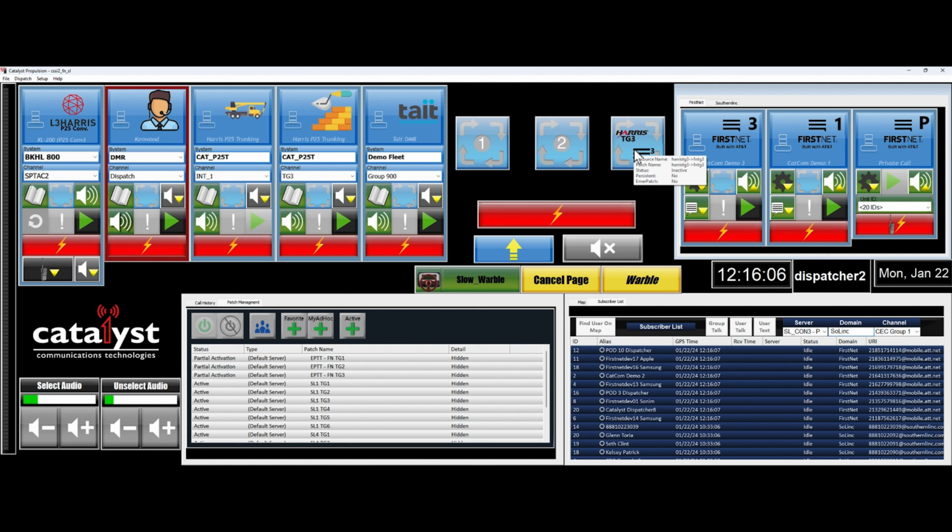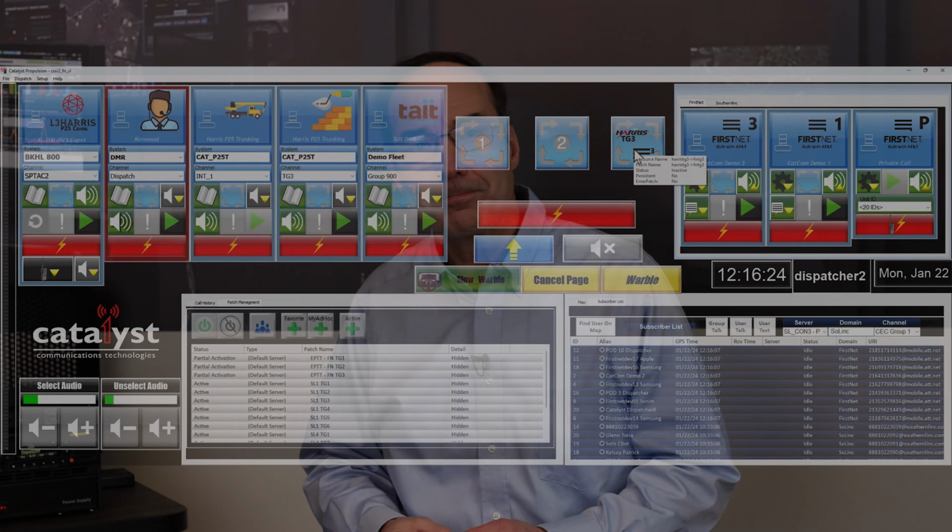That gives the dispatcher, the technician, the supervisor, whoever is managing interworking, the ability to take that holistic view and to really control interworking and to manage those resources so that there's no interference or channels being tied up unnecessarily.